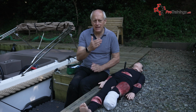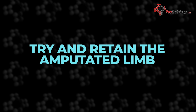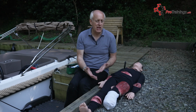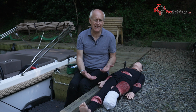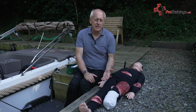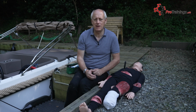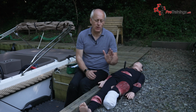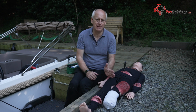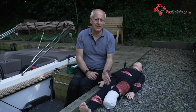Now finally, with an amputation case like this, if you have got an amputated part, then it's a good idea to keep that. Now in the example I gave with the legs under a boat and the prop cutting off, you may not have anything, there may be just nothing left. It may be that the limb is still partly attached, in which case you need to put the tourniquet on, stop the bleeding, and then do your best to cover up the wound and hold it in place once the tourniquet is on and once the bleeding has stopped, because once that tourniquet is on, it's going to go numb beyond that site, so it's going to be much easier.